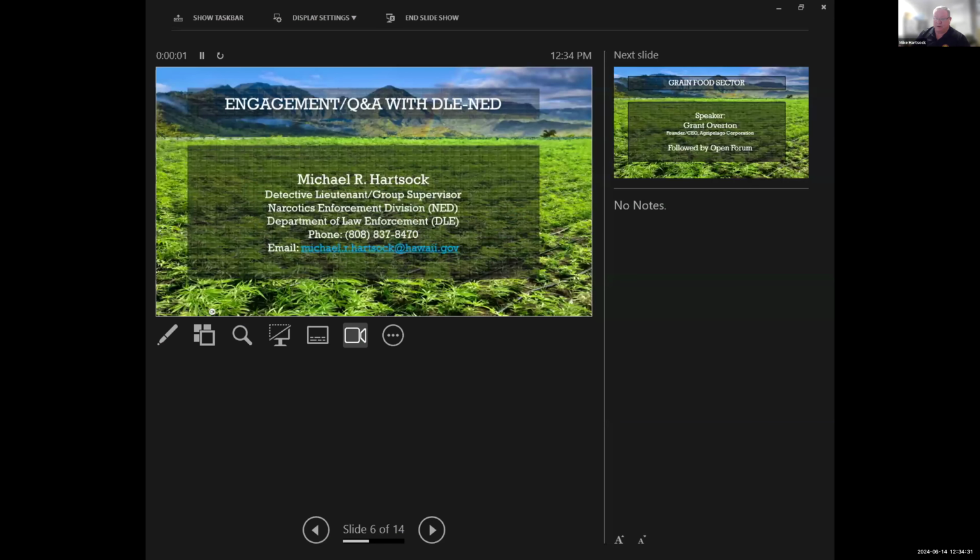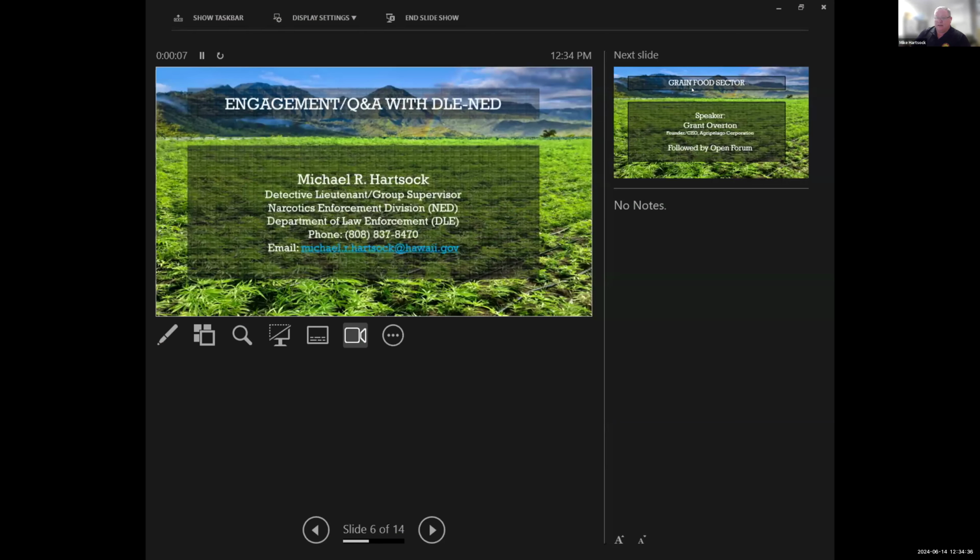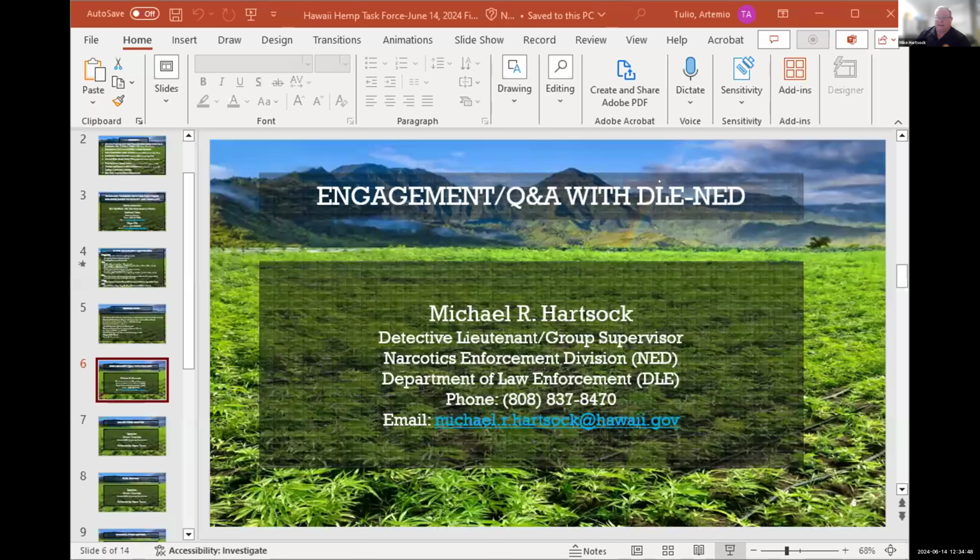As part of the requirement of the Legislative Act, we're required to be involved, mostly because of many definitions of hemp that are found throughout the Hawaii Revised Statutes. Our office, as well as the county police departments, don't really have any enforcement when it comes to hemp. However, if it obviously doesn't meet the legal requirements for hemp and it becomes marijuana, then it falls into our laps as a controlled substance.